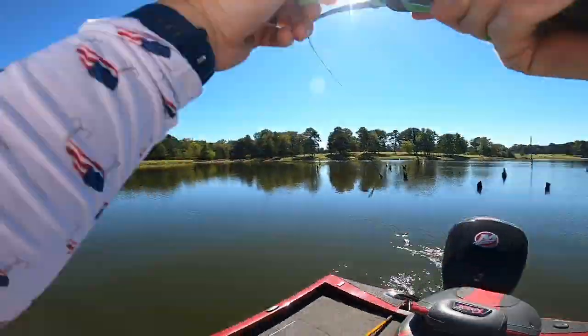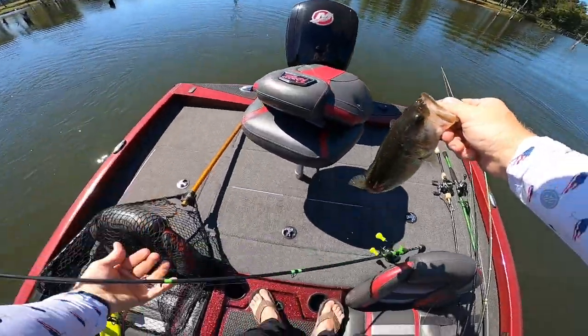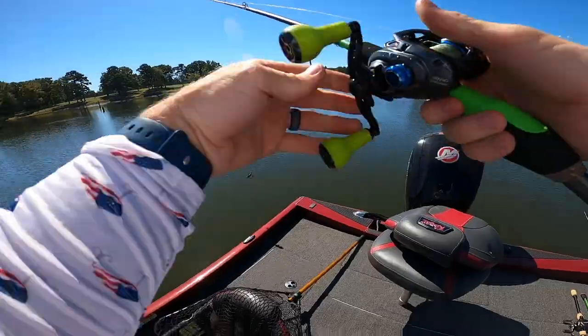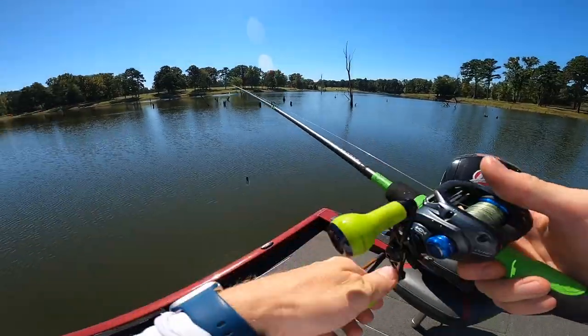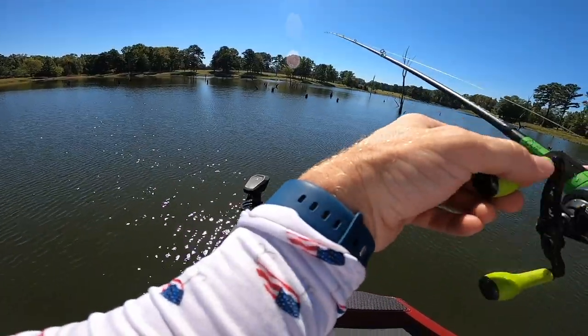There we go. Got one on the Tokyo rig. Don't feel too big. This one's gonna be under 16 as well, so he's going in the well. First catch on the Tokyo rig today. That's the Bandito bug on there. Half ounce Guggen tungsten. Trying to see exactly how far in front of the boat I am.